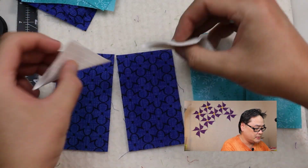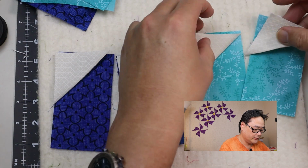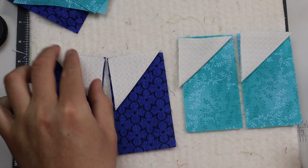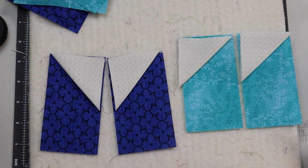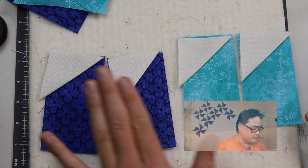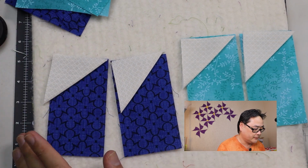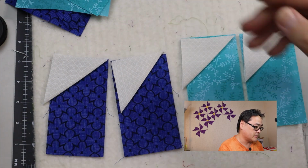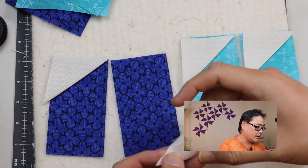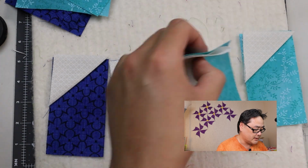Okay, now you can do it to the upper left corner. That choice is yours. If this is easier, in fact, I might just do this. What you don't want to do is just have one going this way and the others going that way. That's not going to work. They have to be kind of consistent throughout. So if you sew one going toward the upper left corner, then all the rest have to go in the same direction. If you sew it in a different direction, you're going to get a different looking block. So let's take these to the sewing machine and let's get these stitched down.